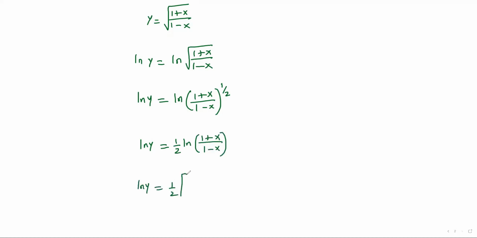In the next step, I'm going to use the quotient rule of logarithm, because in this logarithm we have two quantities in division. In the argument of a logarithm, if two quantities are in division, we take the logarithm of the numerator and denominator separately and subtract them. That's the quotient rule of logarithm. So then I'll be getting ln of (1 + x) minus ln of (1 - x). So that's all we can do using the properties of logarithm. In the next step, we can find the derivative.